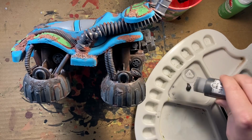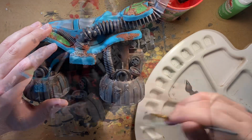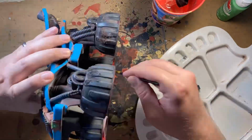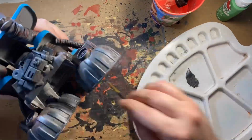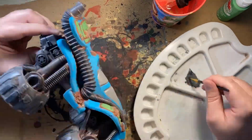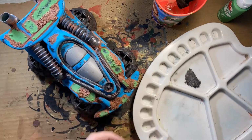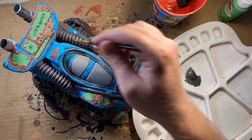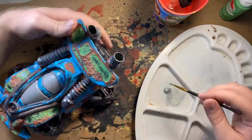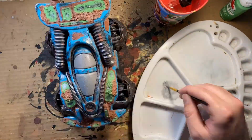Then I went over all the gray parts with some gunmetal silver. Gratuitous time lapse. I used some of the gunmetal to go over the body and make dents and dings where the paint had flaked off. Then I used some silver and painted over all the areas that I put the gunmetal, careful not to cover up the gunmetal. I was just adding a little bit of a highlight.